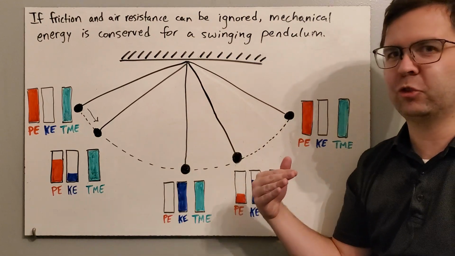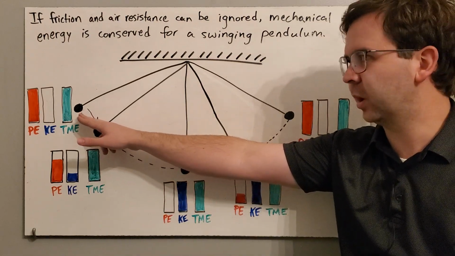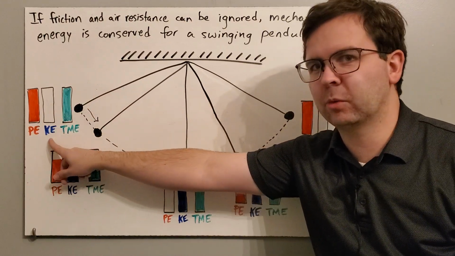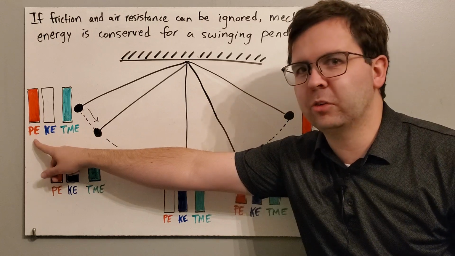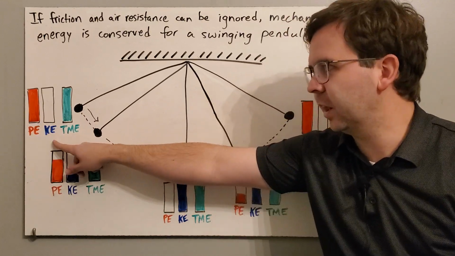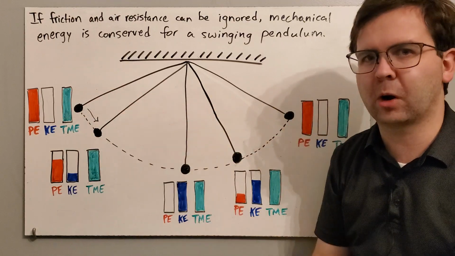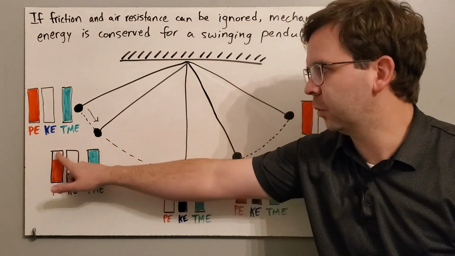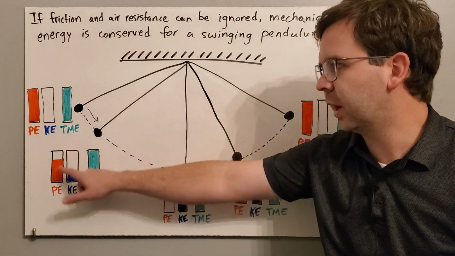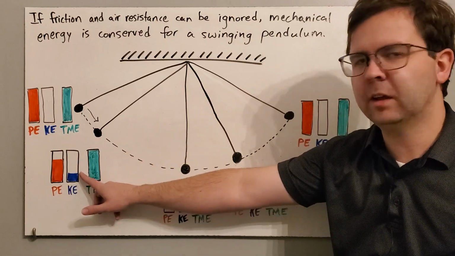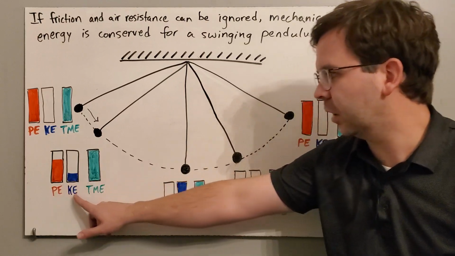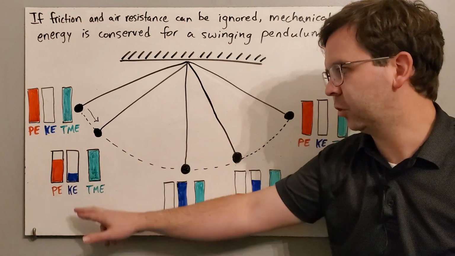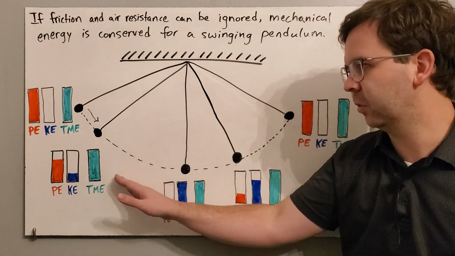And I've drawn some bar graphs to show this. At the very beginning of a pendulum swinging, you raise it up to a tall height and you let it go. It starts out not moving at all because you're releasing it, but it has all potential energy at the beginning. If you add up potential and kinetic, you get the total mechanical energy, which is a full bar in this picture. As it starts to descend, it loses some of that potential energy. So we've lost a little bit of potential. Whatever loss we had in potential energy, that is our gain in kinetic energy. And we know that's true because the total mechanical energy is conserved in this situation. So whatever loss we have in potential, it's a gain in kinetic, so that the total remains the same.